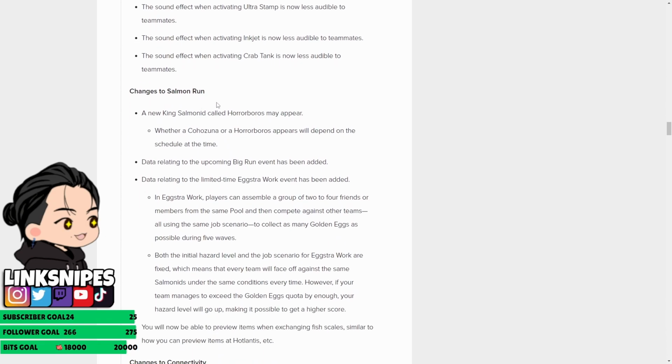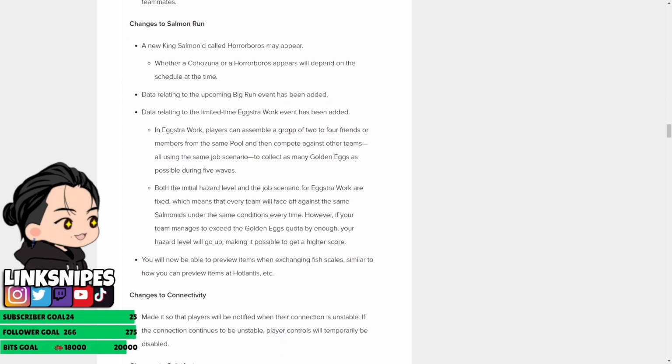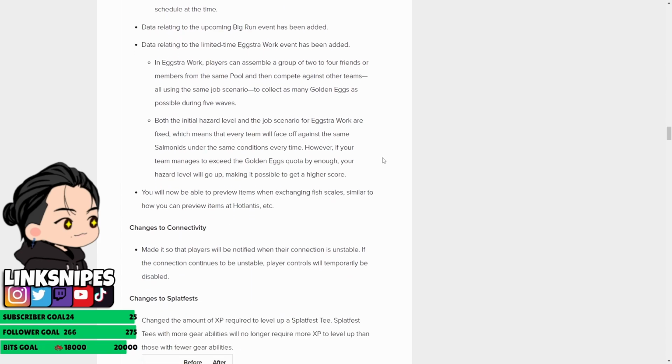Changes to Salmon Run. Okay, the new king salmonid called Ouroboros may appear. Whether Godzilla or Ouroboros will appear will depend on the schedule at the time. Data relating to the upcoming Big Run event has been added. Data relating to the limited time Extra Work event has been added. In Extra Work, players can assemble a group of 2 or 4 friends or members from the same pool and then compete against other teams, all using the same job scenario to collect as many golden eggs as possible during the 5 waves.